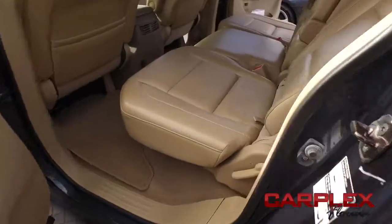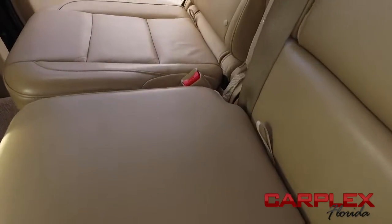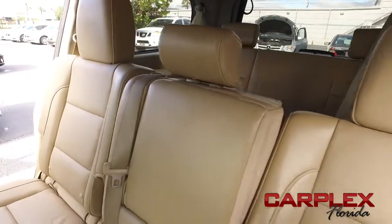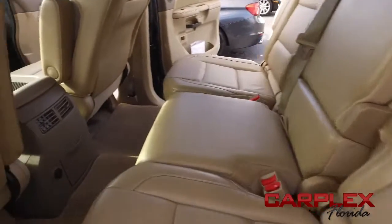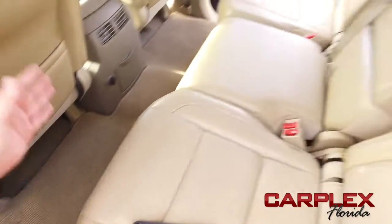Let's go inside your beautiful cab. Look at that beautiful leather seating — no rips, no stains, no tears. Carplex HD clean machine. If other dealers aren't going in and out of their vehicles with high-definition cameras, they probably got something to hide. Look at that heavy-duty mat keeping that HD clean carpet protected.